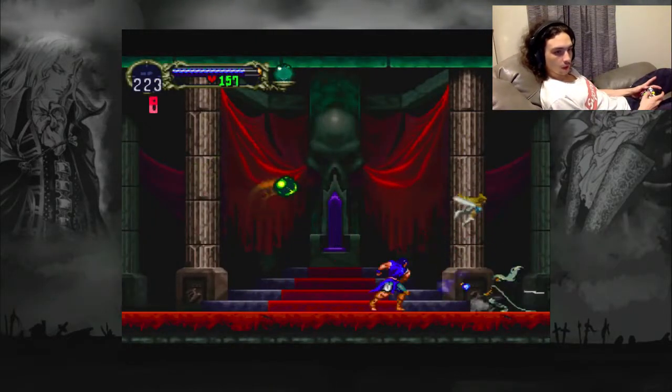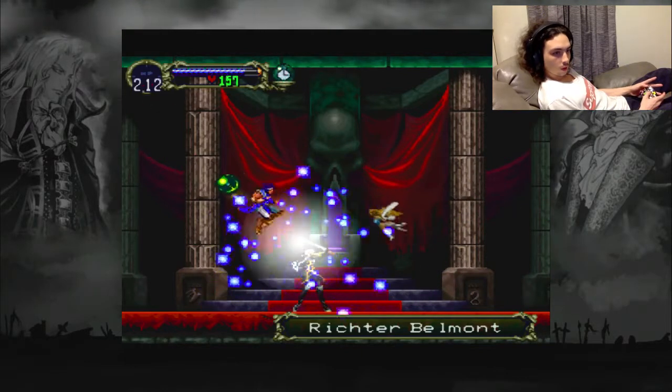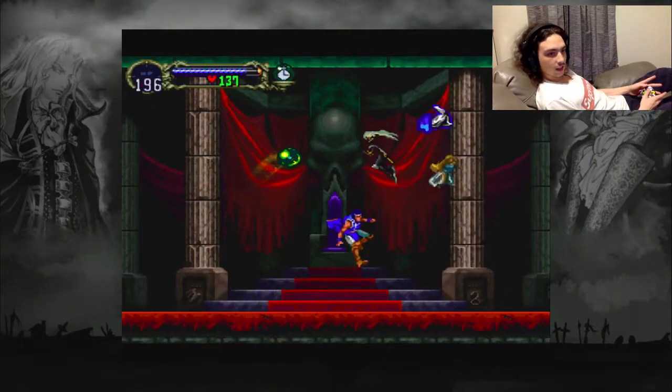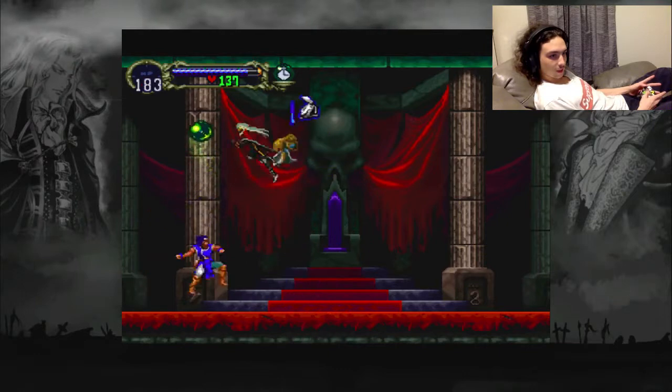Let's freeze him real quick. We gotta freeze him. Oh, we gotta hit that orb. I'm just trying to freeze him so he can stay off of me. Richter, I'm gonna save you, bro.